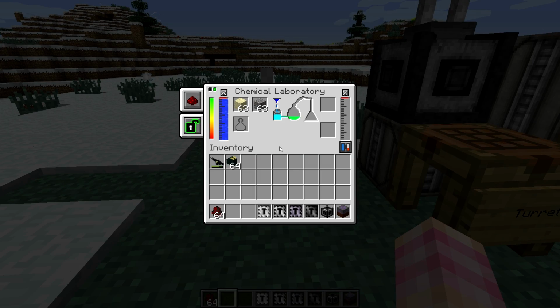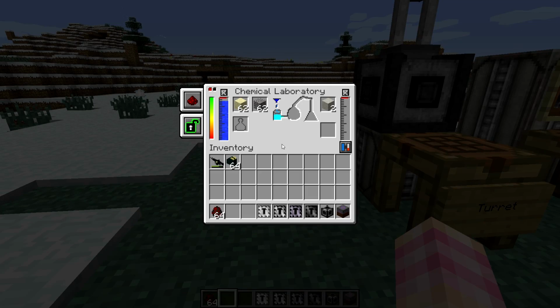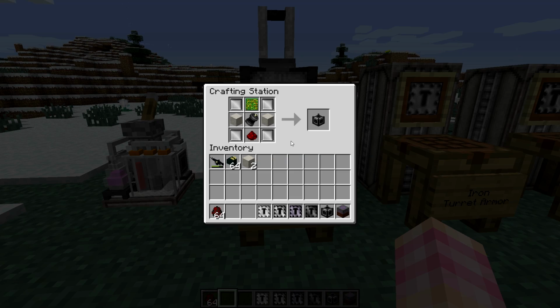So if we just flip that on, boom, concrete. There we go. So we've got 2 concretes out of that. In order to craft the turret, you're going to need 4 iron plates, a circuit board, 2 concrete, a redstone, and an electric engine. And that gives you the turret base.